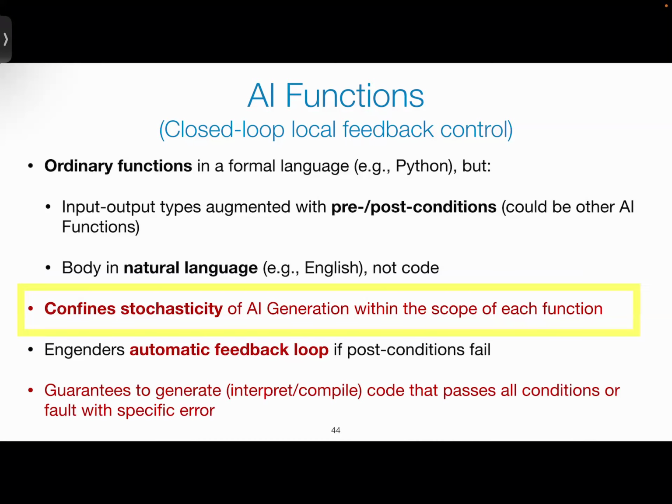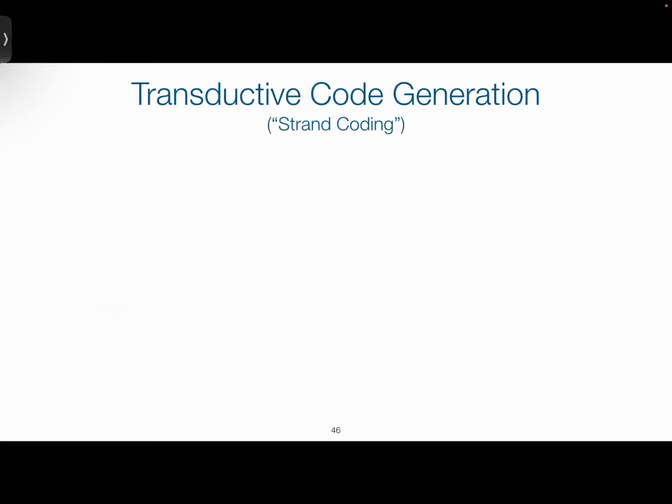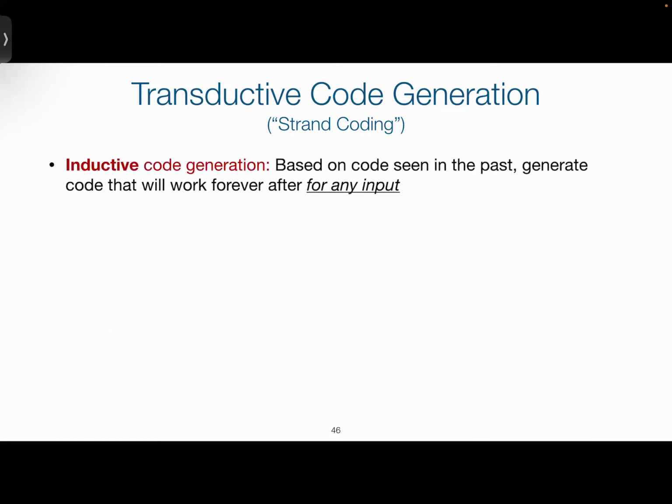So that's AI functions, and the formal skeleton is what allows you to write the specification and verify it. Now, if you are an experienced programmer, you may want to do that yourself. Writing specs is very difficult, arguably more difficult than writing the code. So you can get to the formal skeleton using vibe or spec, but the point is that you are the only person who can read and must understand the skeleton and must decide, yes, this is what I want to do. Once you push the button, from that point on, it can be automated with guarantees.